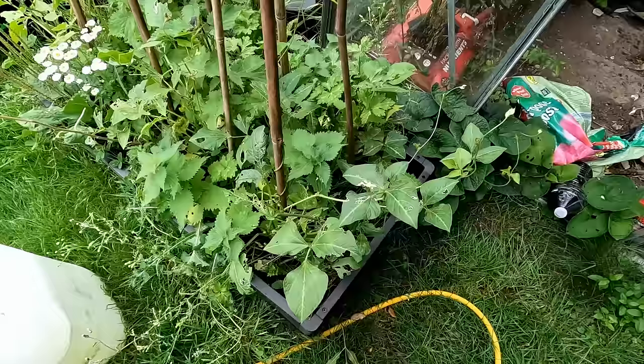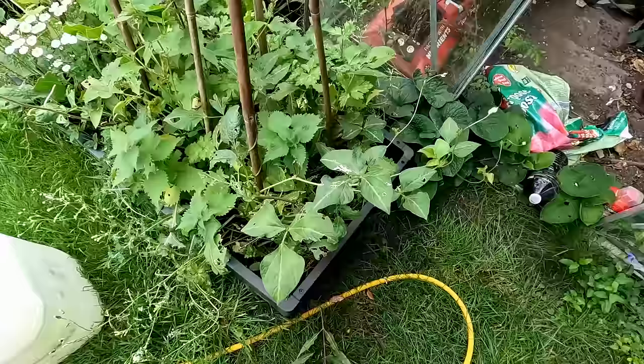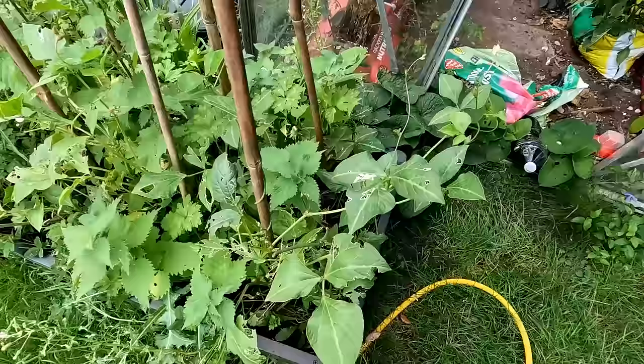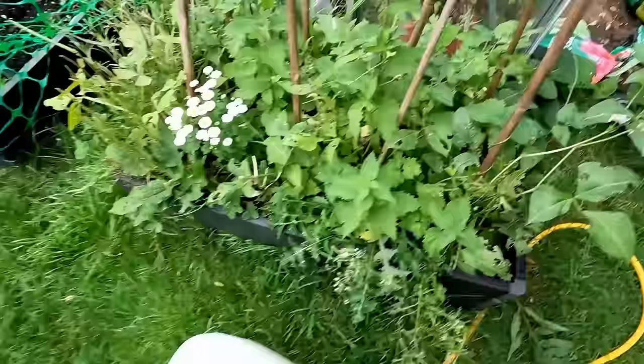They're triggered into growth by subtle changes in day length, and in northern temperate zones they won't start really producing until the days start getting shorter, which in the UK obviously means it's getting colder and autumn is coming. And that's what seems to be happening here. So we've actually got beans produced here. I shall let these continue developing and we'll see what happens. We've got a few more here as well.